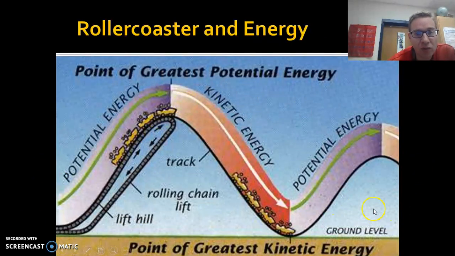Here's a really easy example, and this is a roller coaster example. So everybody likes to go to Busch Gardens or to Hershey Park, and if you go ride a roller coaster, the chain pulling up is taking all the mass of the people in the cars and it's pulling you up, and you're gaining potential energy. It's storing the energy until you get to the very, very top. And once you get to the top and you start cresting over the hill and you start going down, that potential energy changes to kinetic energy. And then at the bottom of the hill is the greatest kinetic energy, and then you go back up to the top and get more potential energy.